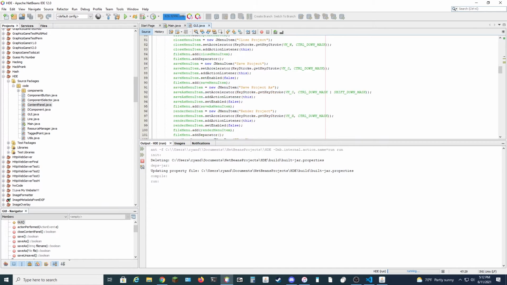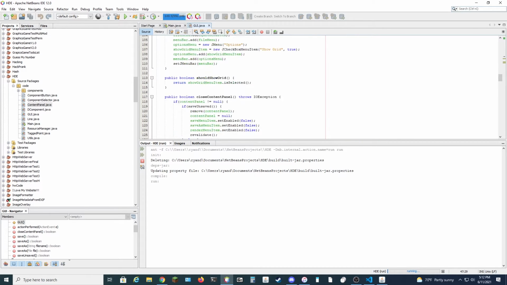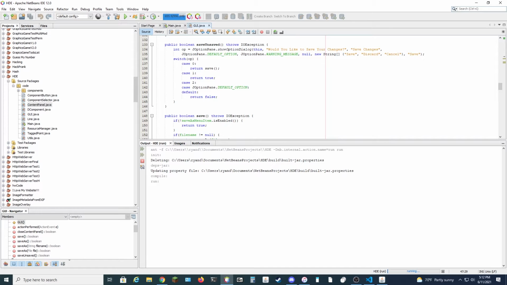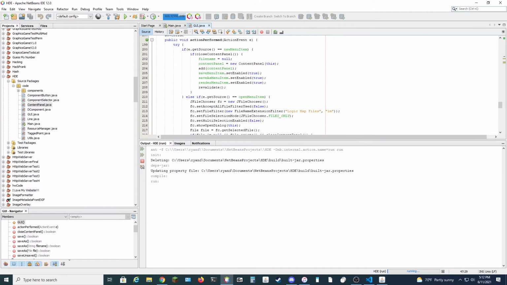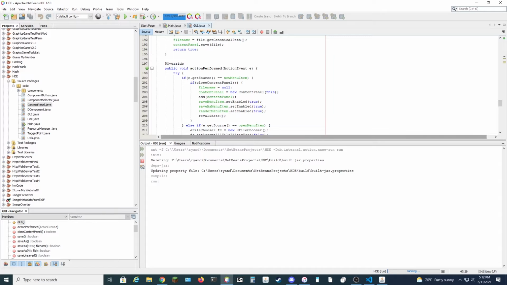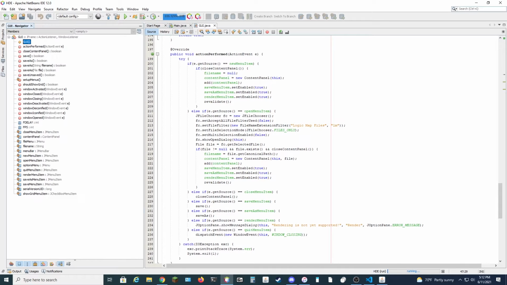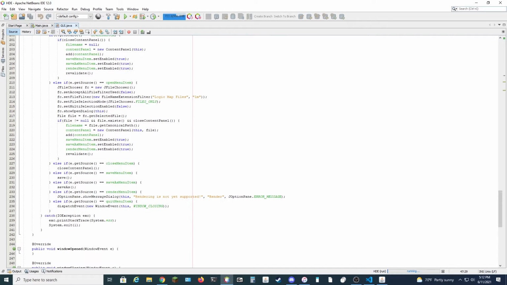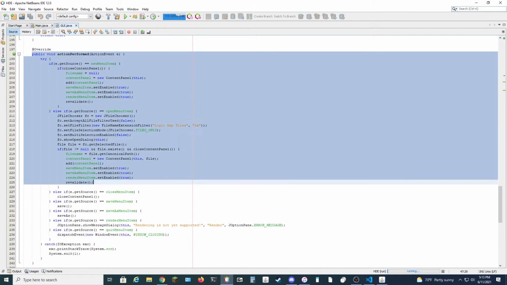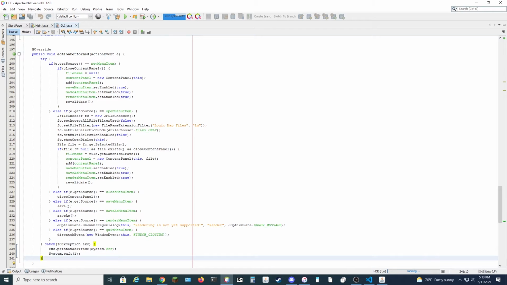Right? So then we can start going through, and I believe what happens when any of these events occur. Starting with this action performed method, you can see that what we call is this e.getSource function, and this will return the element which has created this event. So we can just start going down the list.